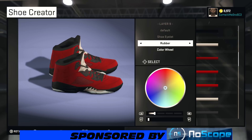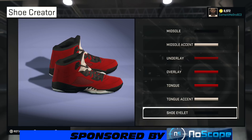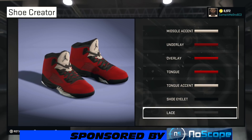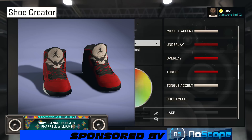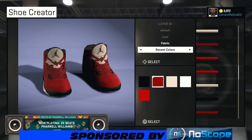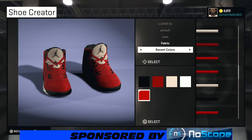All right, so I'm going suede — it's already black, but I'm going to darken it up a little bit and make the lightness at 0%. And the lace — you can do one of two things: you can leave them black, or you can make them red. In the pack they came with red laces, so that's what we're going to go with. Going fabric on them and choosing this red right here.